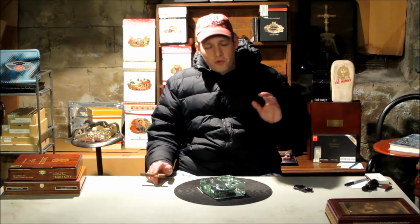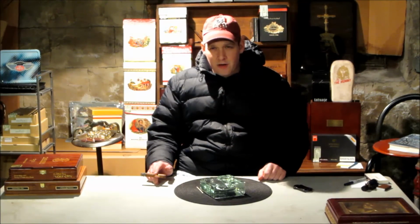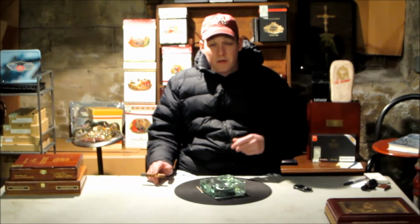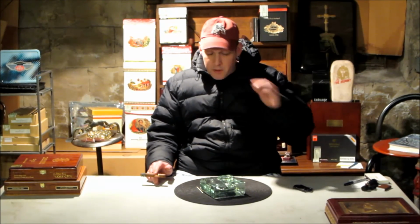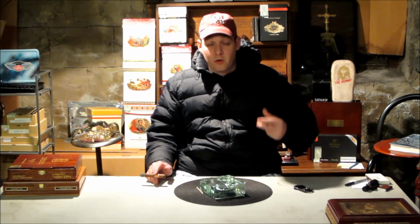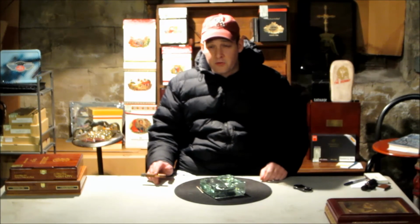I believe that you've got to smoke at least a box of a certain cigar to really start to see everything that's going on and to get in tune with the specific blend of that cigar. You could smoke one and do a review like this, but I'm talking about picking up an unbanded cigar, going puff, puff, puff, and saying, that's definitely a Partagas, or that's definitely a Bolivar. You can't do that by smoking a single here and a single there. If you want to become like that, you've got to smoke a good box of certain cigars.